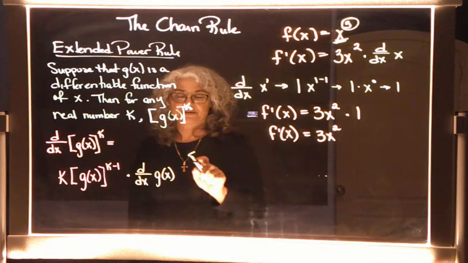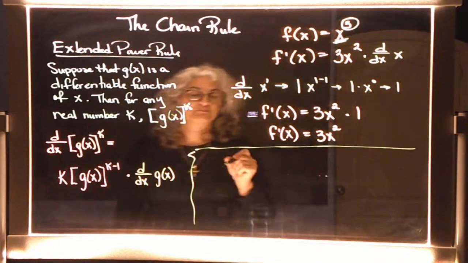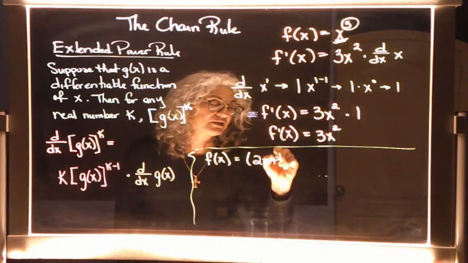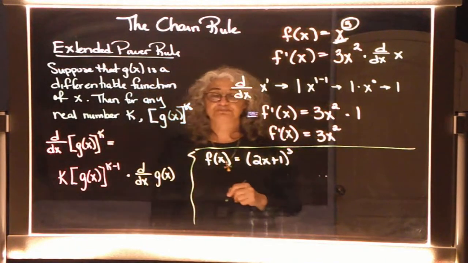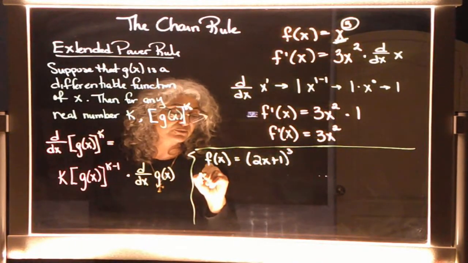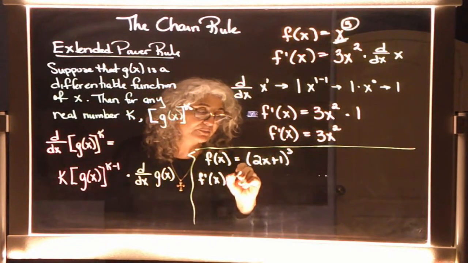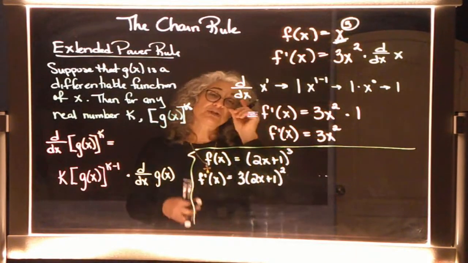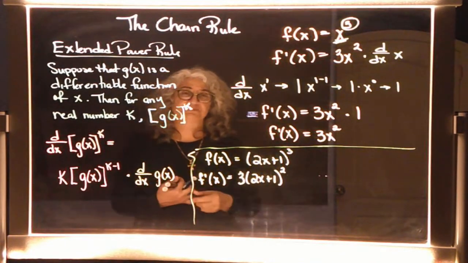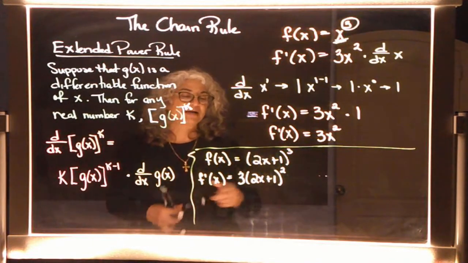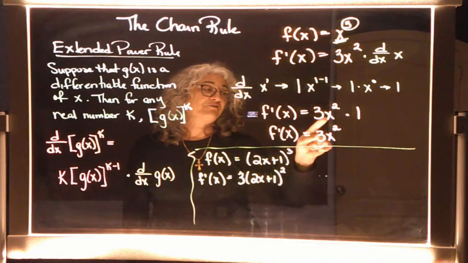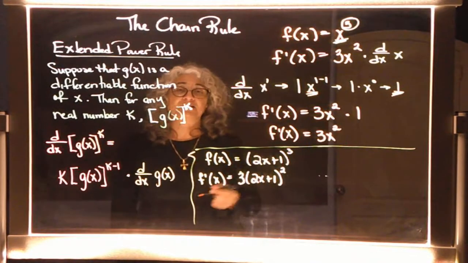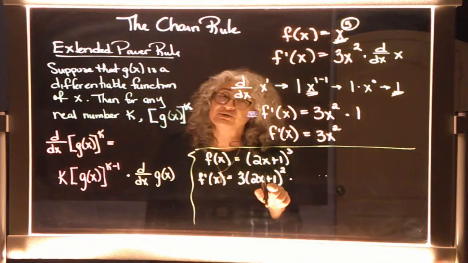You're like, can you help me out there? Yes, let's do an example. Suppose the function is 2x plus 1 to the power of 3. If I look at this derivative, you're like, okay, well, I take the power down, and then I reduce the power by 1. And you're absolutely correct. You do that. However, my base here is not just an x.